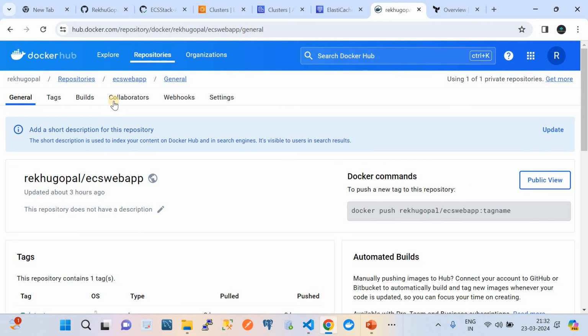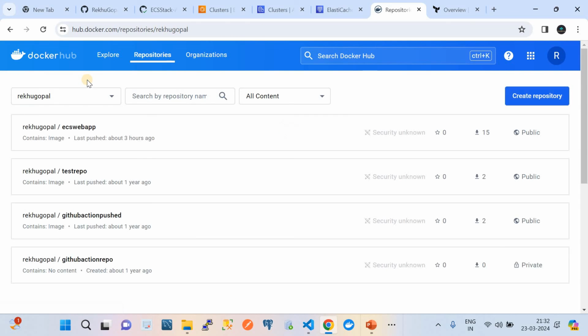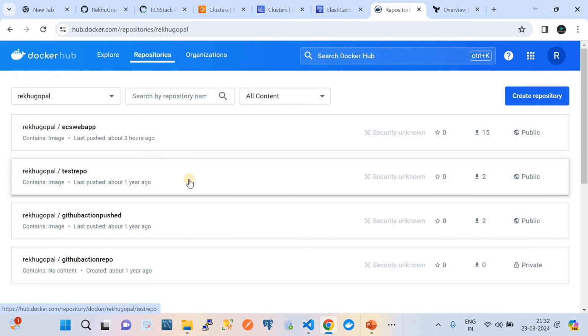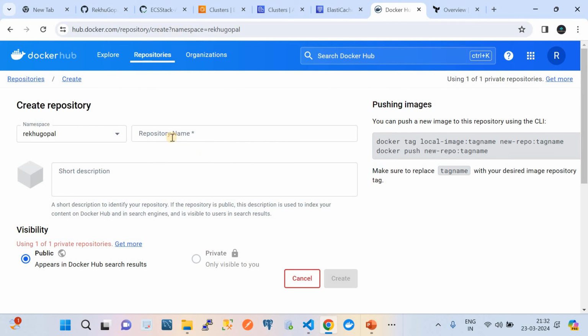And for now, consider that we have a repository something like that. Okay, so if you are fresher to Docker Hub and say that you have a Docker Hub account, you can go to create repository and try to create a repository name something like blah blah, and give it the visibility equal to public, because this is a demo, so that's the reason I have given it as public. But in your case, you can make it private as well. So with this option, click on create.